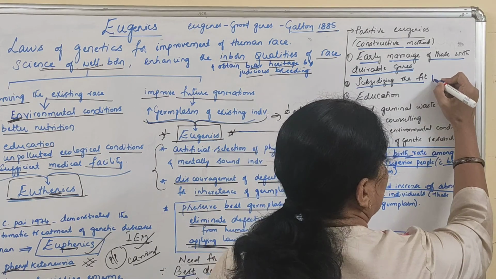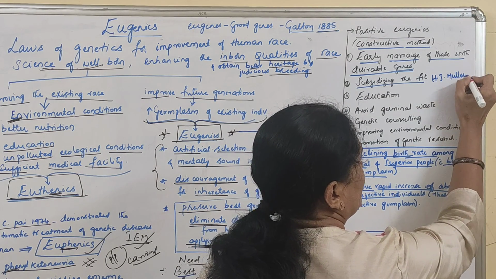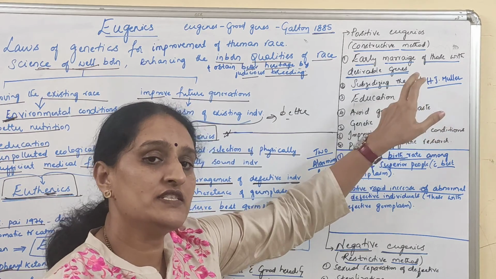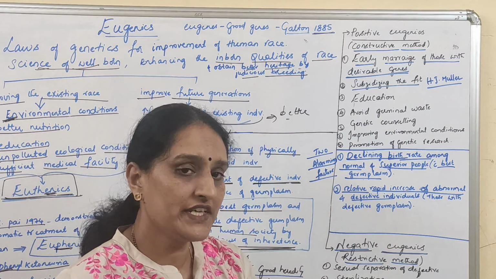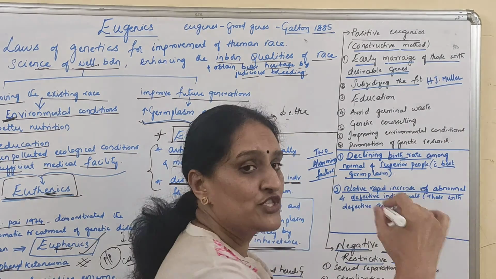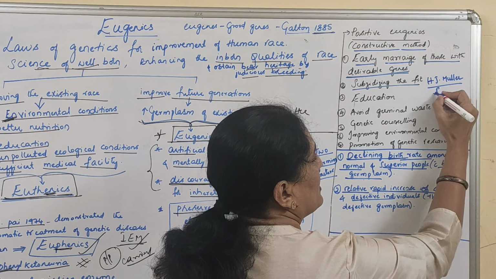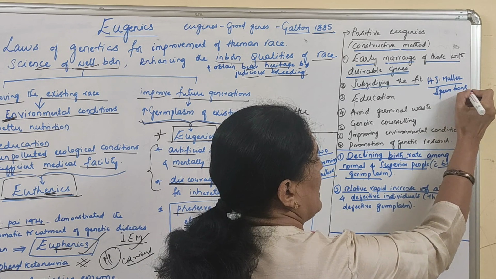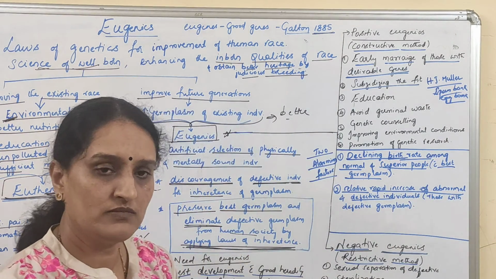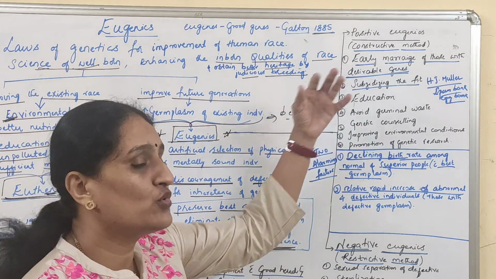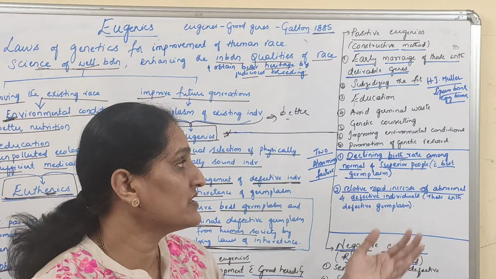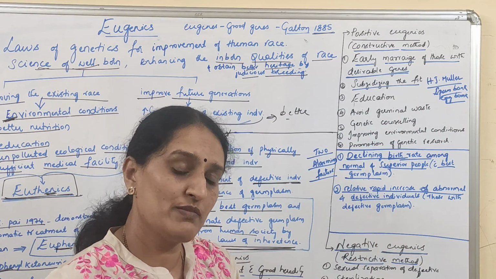And H.J. Muller here suggested one more concept in order to prevent the suppressiveness of the best germplasm. They said it's not only that these people with the good eugenic value should be encouraged to have more and more children, but also they should contribute their germplasm so that it can be stored. And then came the concept of the sperm bank and egg bank. Here they store the germplasm of the persons who are having good quality genes, and this can be preserved for several years, and people who need it can take the sperm or the ova from these banks and they can have children.